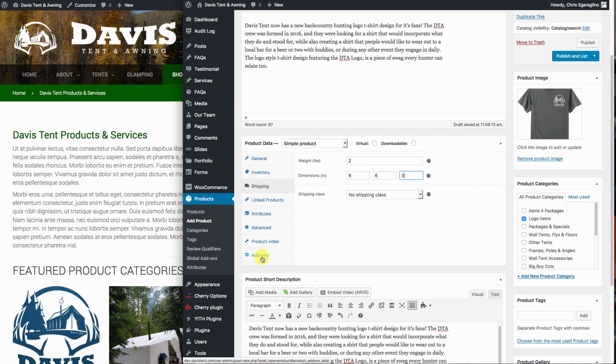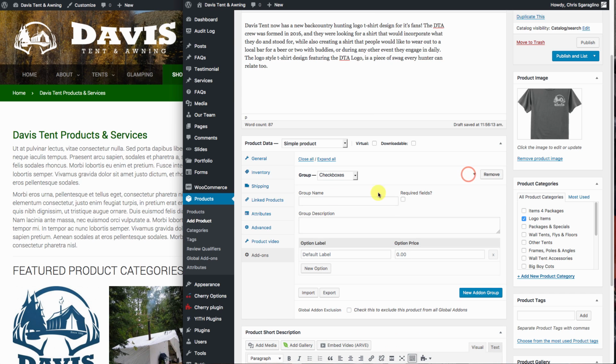We're going to come all the way down here to add-ons. So there's two types of add-ons. There's add-ons that are individual to the item, and then there are add-ons that are global. We'll talk about global add-ons in another video, but in short, if you're going to use something like small, medium, large all the time, you would want to make it a global add-on so you can assign it to a category, and then part of this will already be pre-built for you. But we're going to go ahead and add a new group.